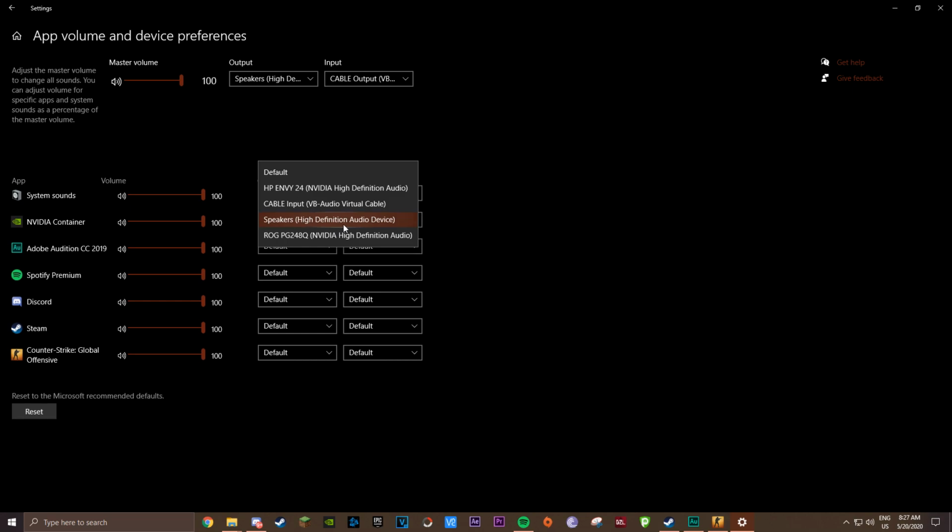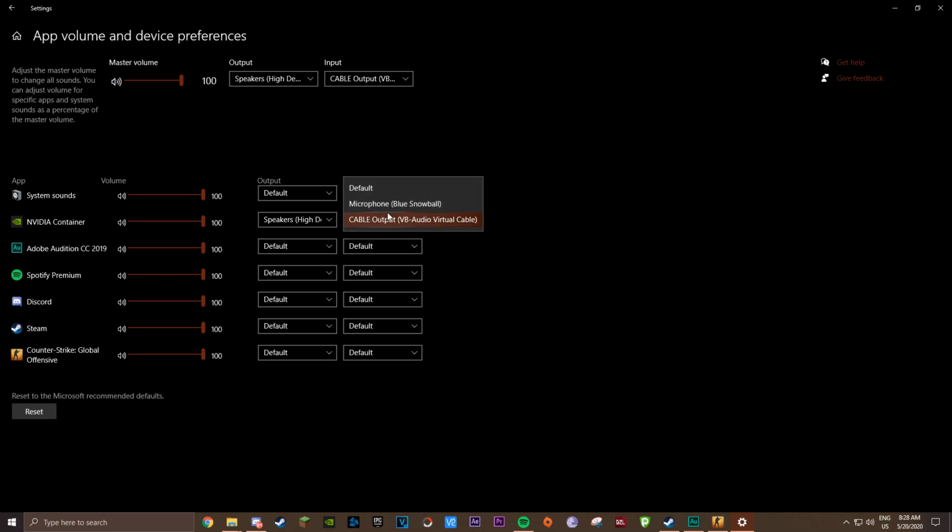If you don't know which one's your headset, then you gotta make sure you know what your headset is. You can see, from the master volume, this should be your headset if you hear audio right now. So click on your headset. Then in input, of course, it's going to move after you put the output or input. In the input, put your microphone or whatever it is. Just put your microphone or your virtual cable.